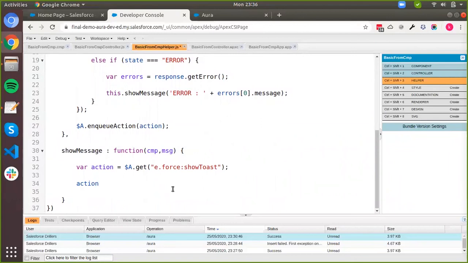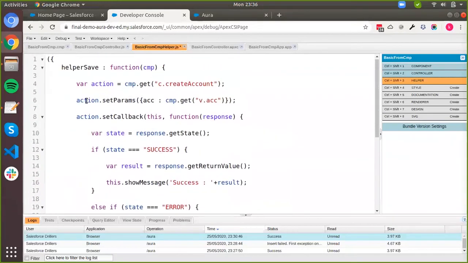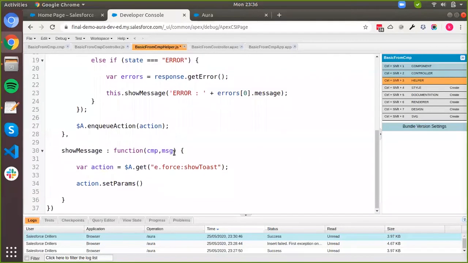The way you pass your message in this is action dot set params, kind of similar to how you pass parameters here, right? We're going to use the same logic in here. The only difference is that now the parameter name is message, and you can pass whatever value you want to it. You're going to pass this message parameter that we are receiving.